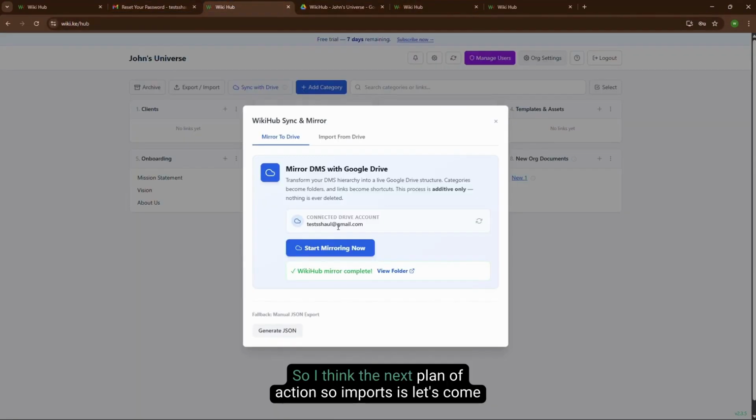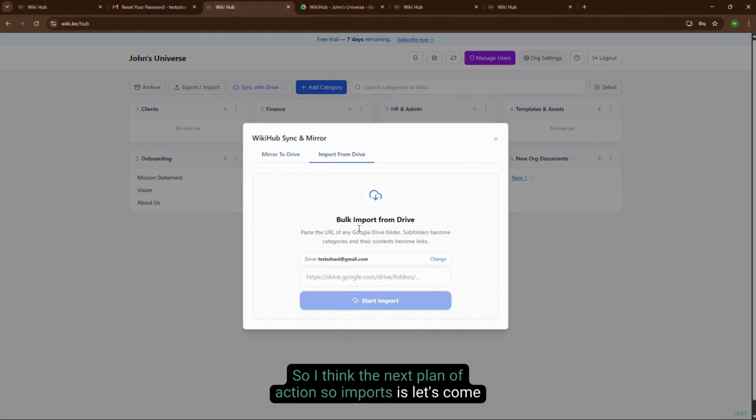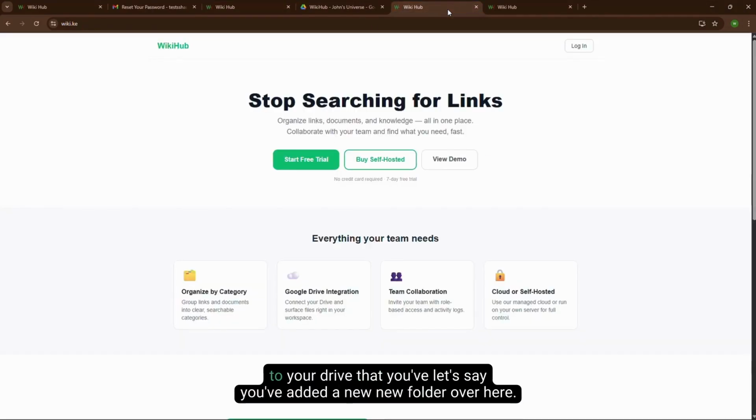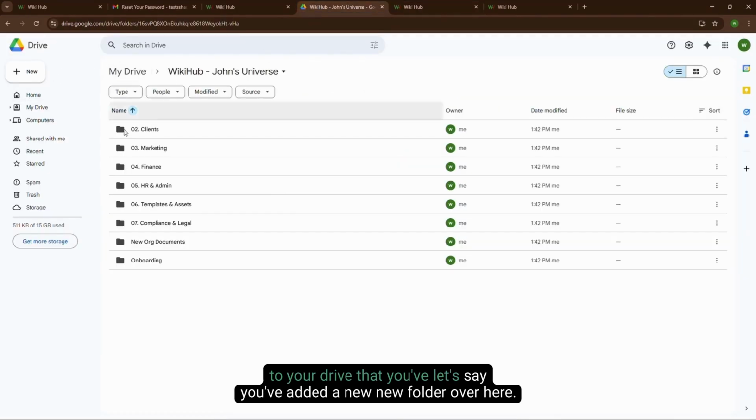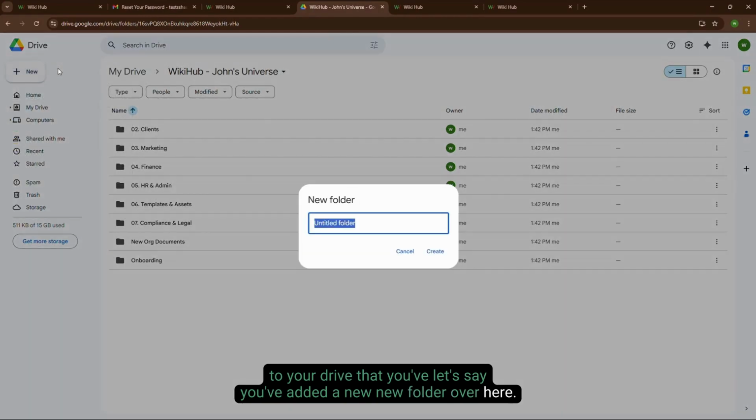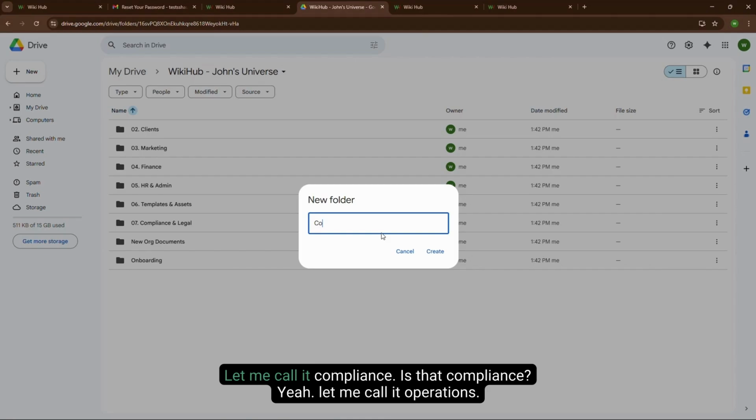So I think the next plan of action, so import is just come to drive. Let's say you've added a new folder over here. Let me call it compliance. Let me call it operations.